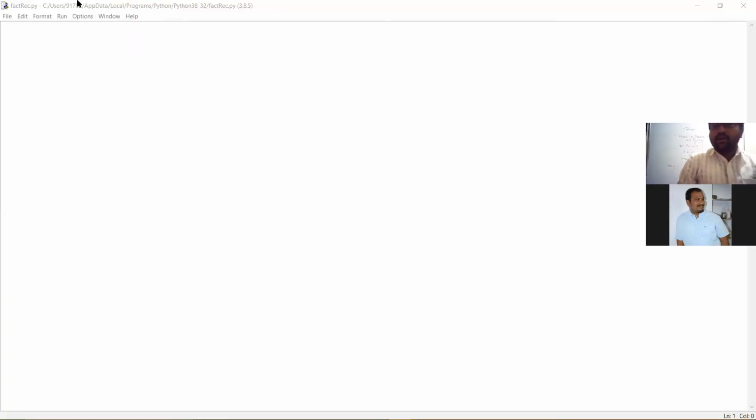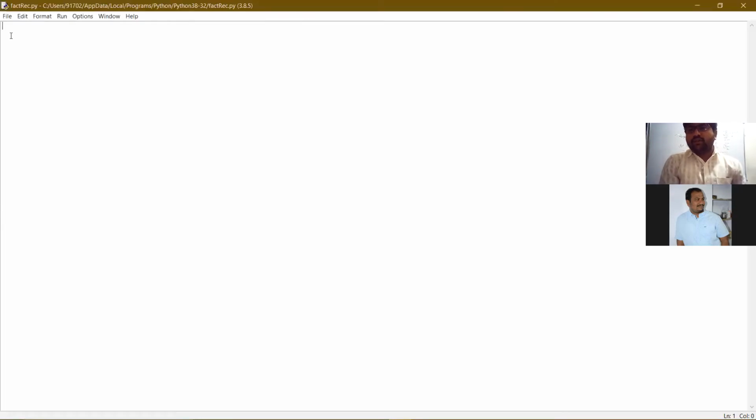Here I have written fact rec, because I am already taking a function named fact. Don't define it as fact here; give some other name. Fact r stands for fact recursion. So here I define the function: def fact r, passing an n value.